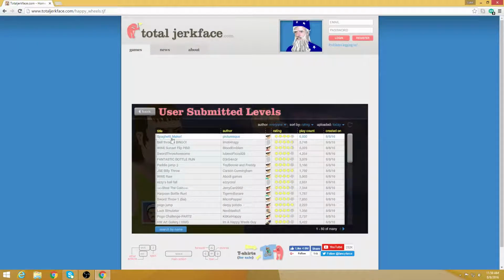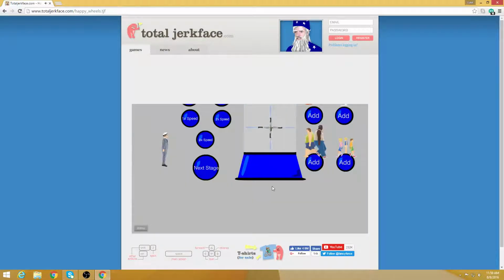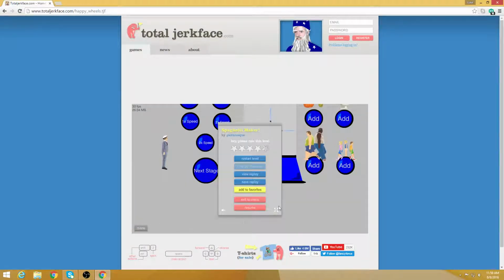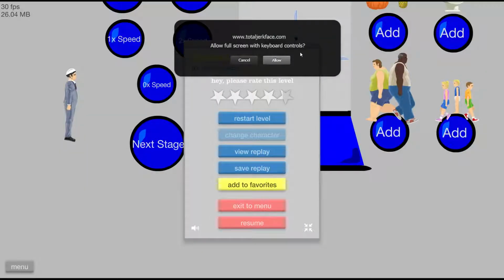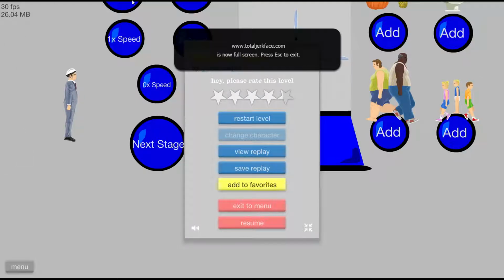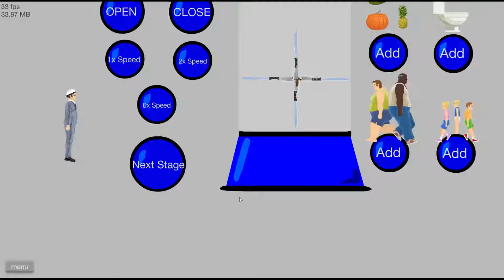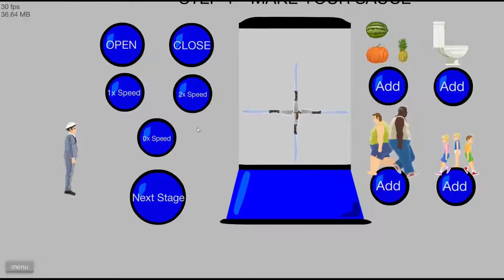Spaghetti Maker is the first level in Happy Wheels today. And don't worry, we will full screen it. Hello. Now, I'm sorry, I can't really get my mouse off the screen. I guess I can, kinda. Not like, you know, good. Okay. So, how do we do this again?